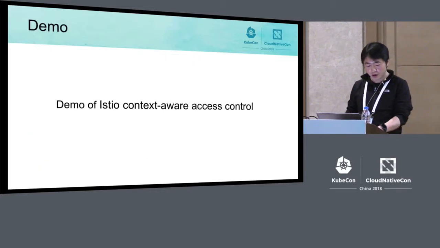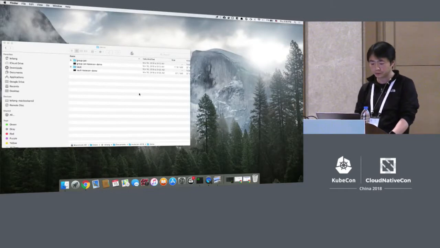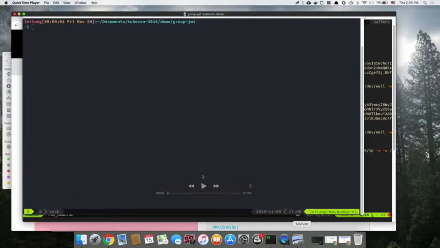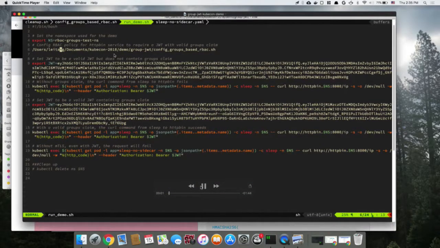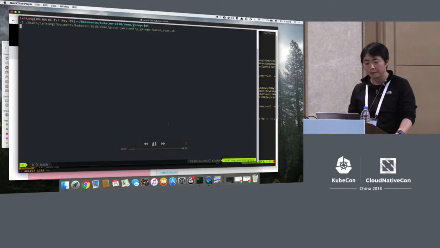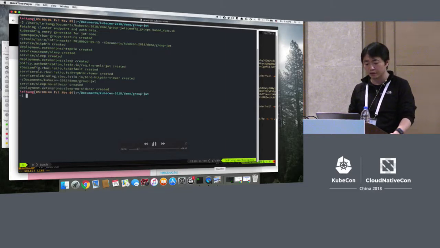Okay, now I'm going to show you the demo. First of all, we will deploy the policy. This includes the authentication policy, the authorization policy, and also starts the services.